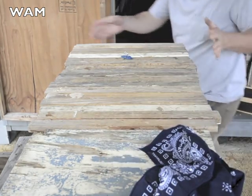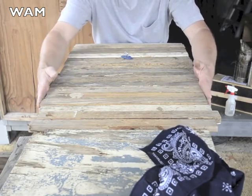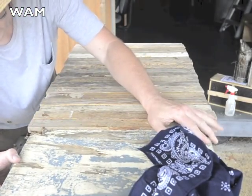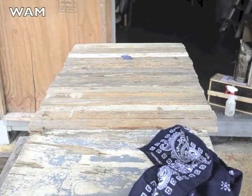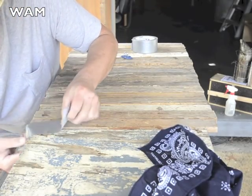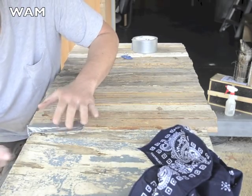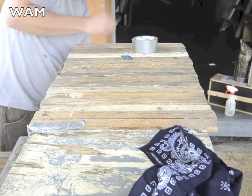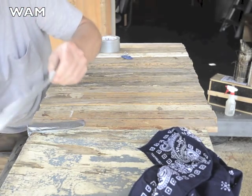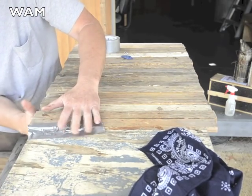I'm putting some blank top bars at the very end of the hive underneath the camera. Working from the entrance end, I'm evening up the top bars and checking for leaks — any cracks between the top bars. Right there, there's a little corner knocked out of that piece of plywood. The bees could start coming out of the side of the hive and learn that little hole as a side entrance, and you don't want that. You want them to learn only the entrances at the end of the hive. I'm going to duct tape that little open corner on the plywood so there won't be any leaks — now that's sealed up.